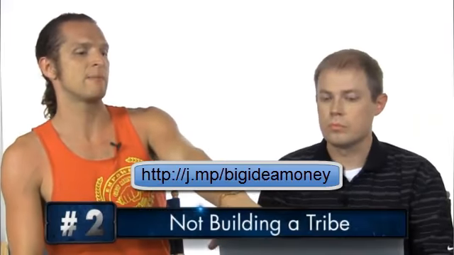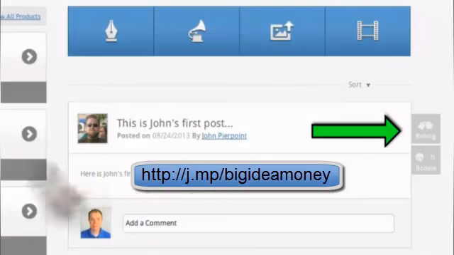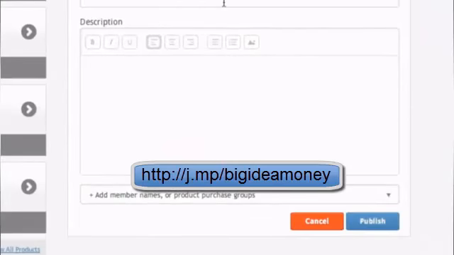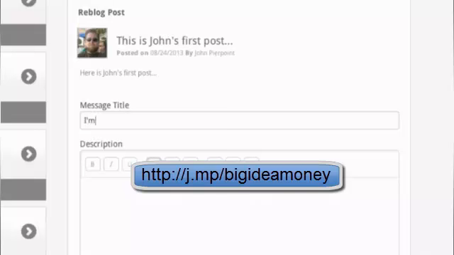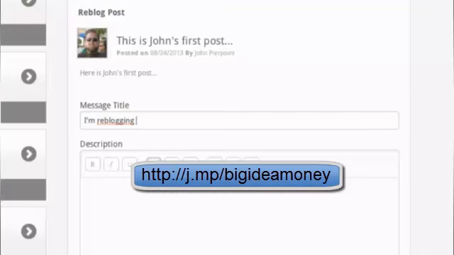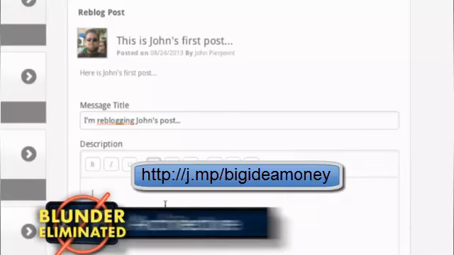The reality is that when you have a team, your team can see all your posts. You can actually build influence like that. If they hit that reblog button, go ahead and hit reblog from your team member there. Sure. Not only can they reblog your posts and leave their own thoughts on what you're doing, as simple as a Facebook share, but when they reblog that post, it's creating viral backlinks to your content.